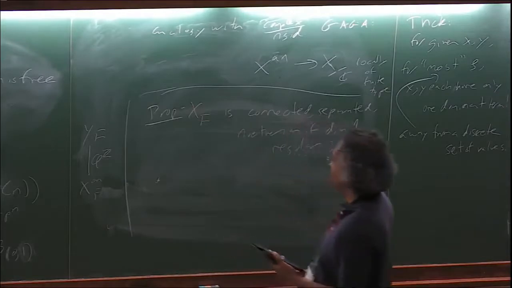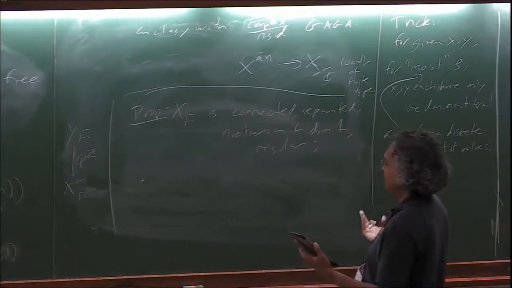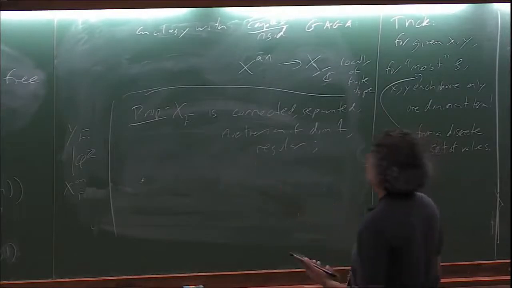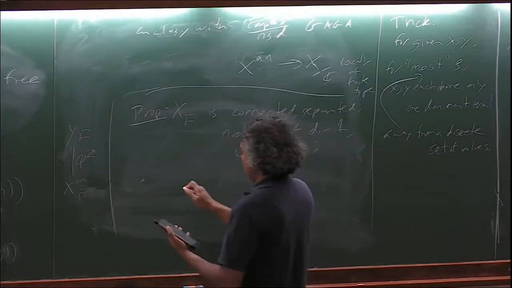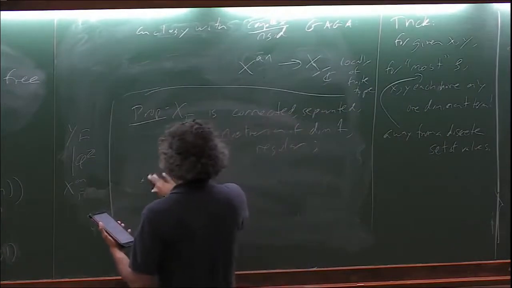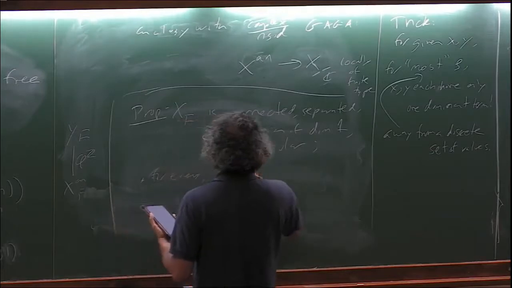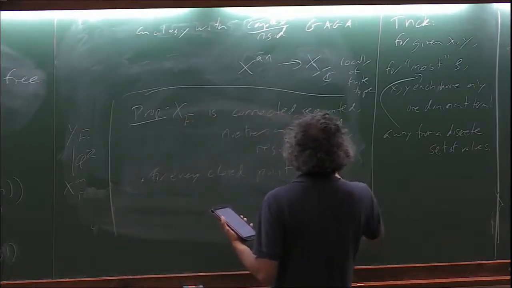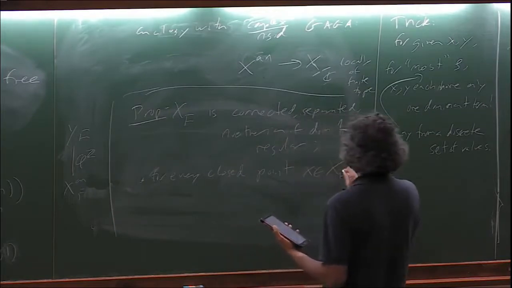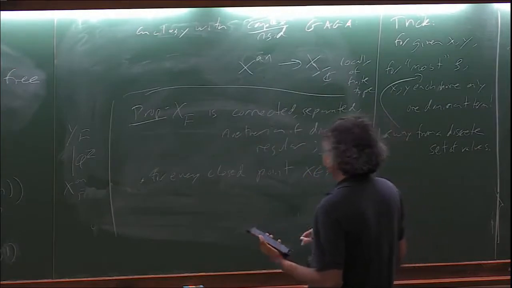But a priori, it's not like a smooth proper curve because, well, how do I express properness? Well, the way I'm going to express properness is in terms of degrees of divisors. So for every closed point x of X_F, which is of course everything but the generic point because it's connected Noetherian of dimension 1.